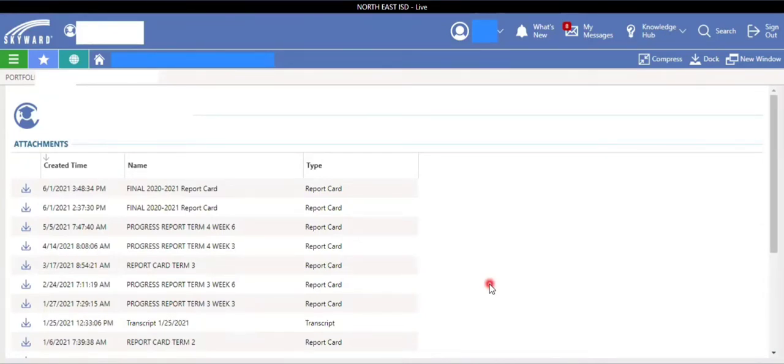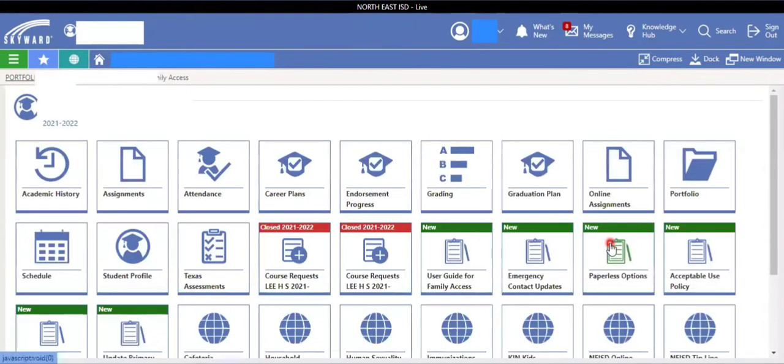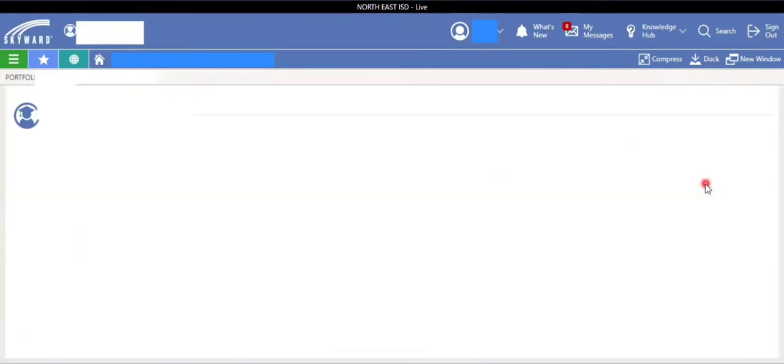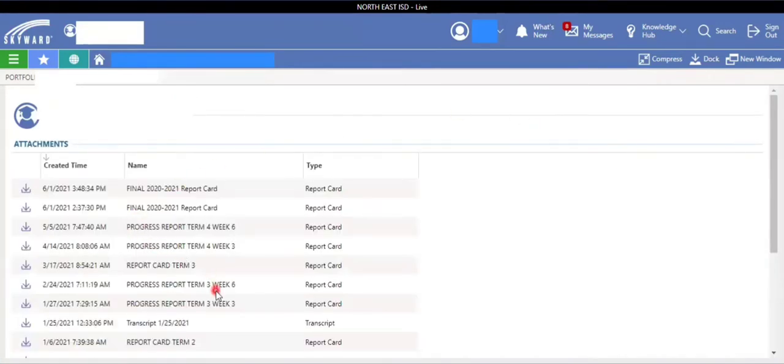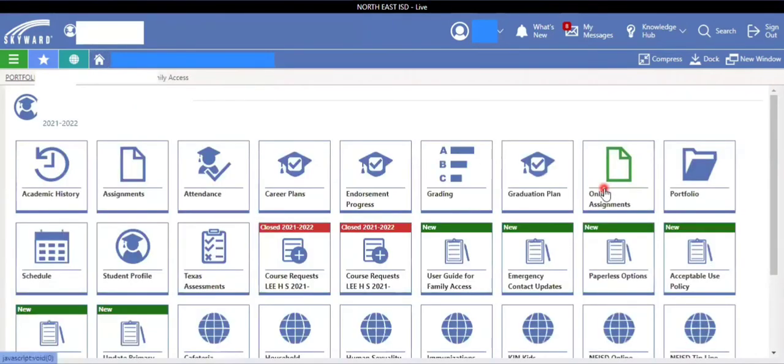And so this right here again is the very unfriendly but now solvable problem. It is right here called portfolio. Click this for your progress reports and report cards. So remember, portfolio, progress reports. Got it? If you need those, every 3 weeks, the school sends out a progress report or a report card every 9 weeks. And so that'll help keep you in charge of what's going on, keep you up to date. There's also grading.